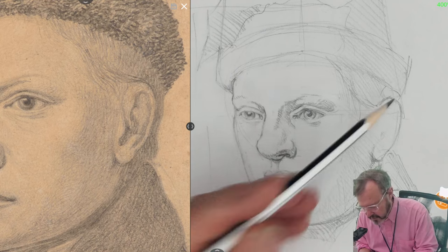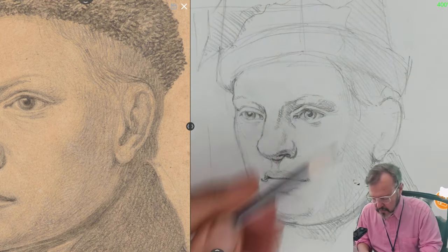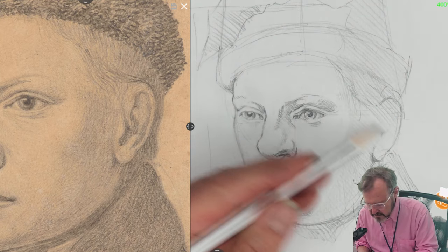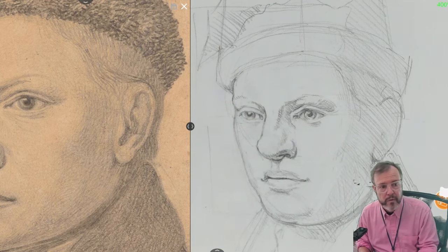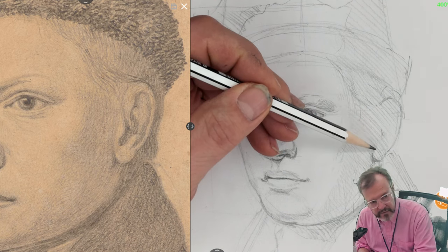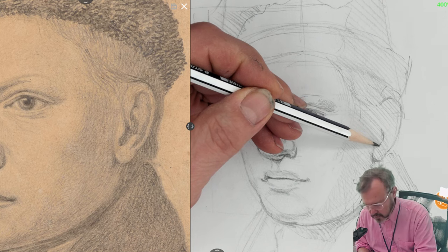Since the whole ear is in shadow, I'm going to go ahead and bring my first shading across the entire form to start. I'm going to define the tragus, which is slightly overlapping the lobe.